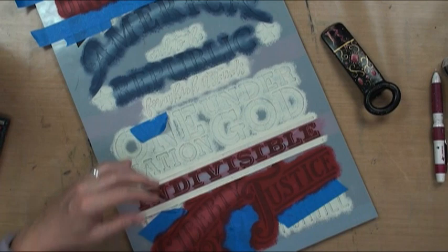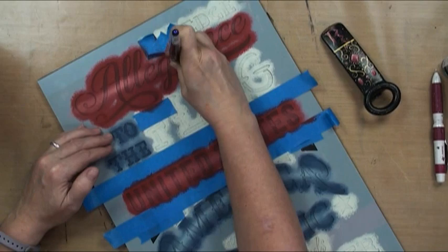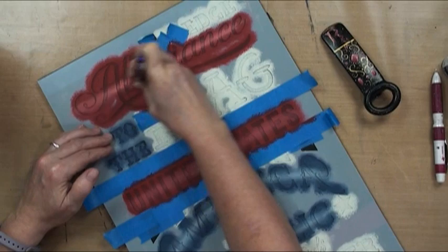Okay, next with my dirty brush, I'm gonna go in with salmon. And really wipe that off. That doesn't change. And then that's gonna be our brighter highlight. And maybe I'll squeeze that just a little bit because these little letters. What's neat about this is you're getting your shading and your highlighting all done at the same time.